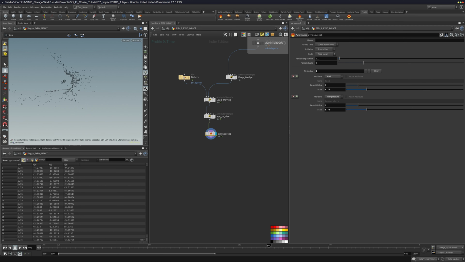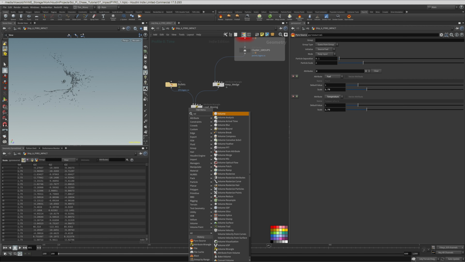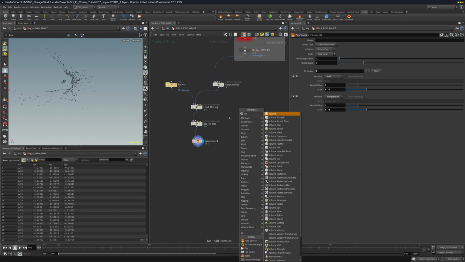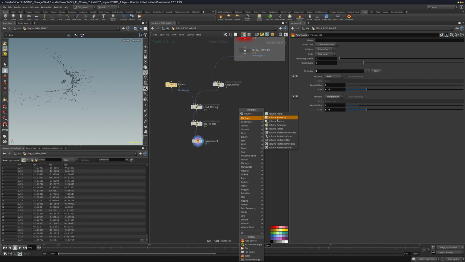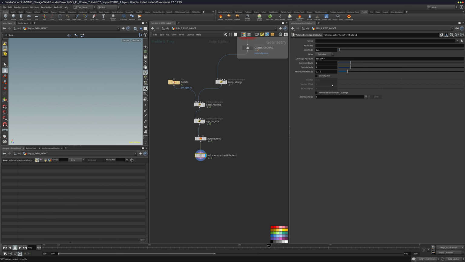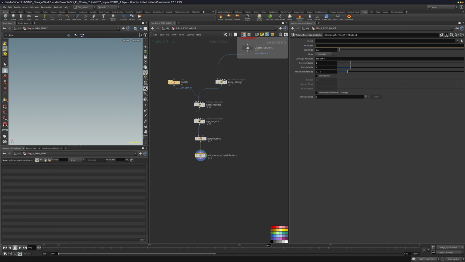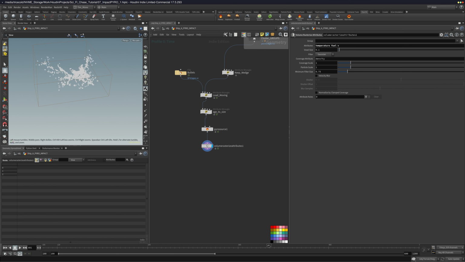But then, in order for us to see that it's actually working, we need to bring in a volume. We need to bring in a volume rasterize attributes. If I plug it in and then change it to what I need to read, which is temperature, fuel, and velocity pretty much, then it should create me some values here.